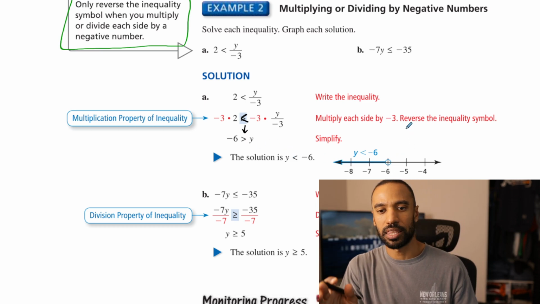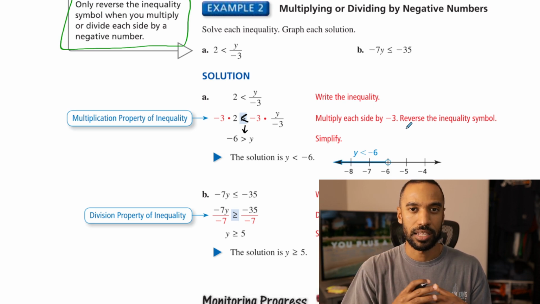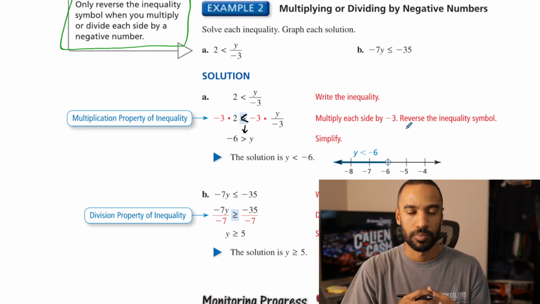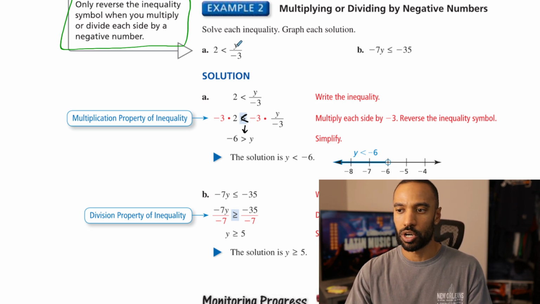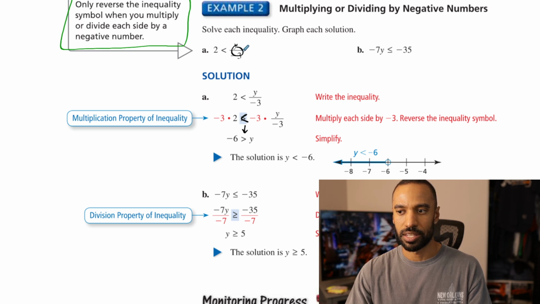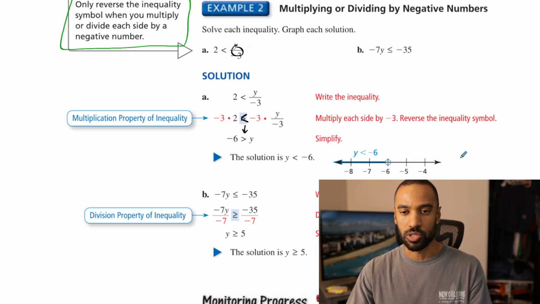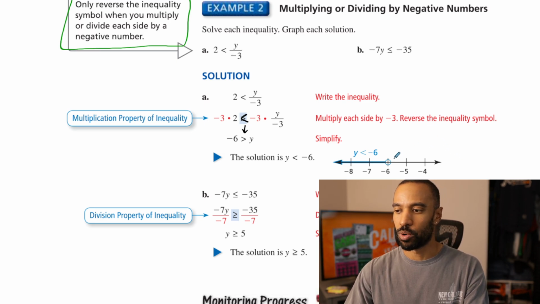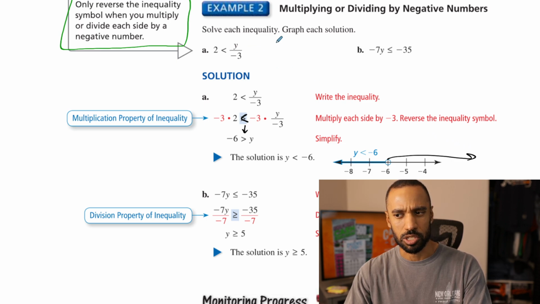Now you can double check these, and double checking 0 is probably your best thing to do anytime you have multiplication or division, because that's when you might have a flip. Now if I plug in 0 to here, that says 2 is less than 0. That's not a true statement. Well, 0 is not a part of the true statements, so that's right. If you didn't flip it, then you would have graphed this way. 0 would have been a part of your true statements, and that doesn't make any sense because that doesn't work in the original problem.